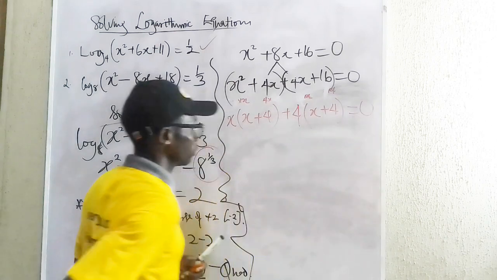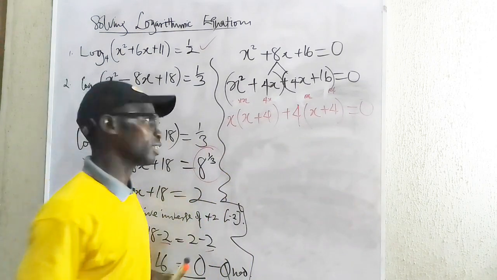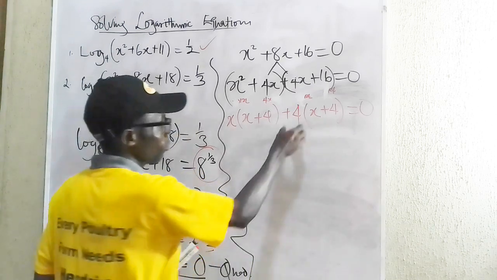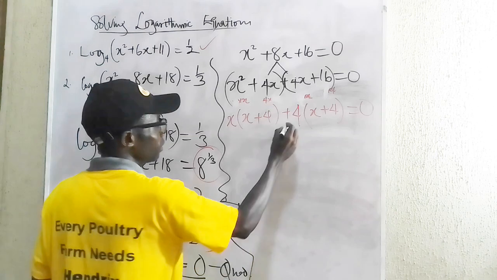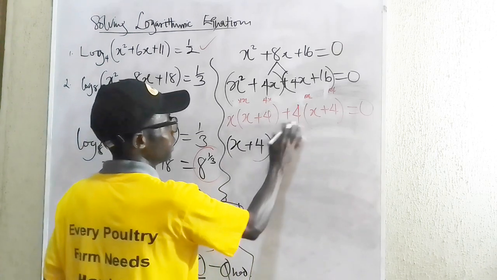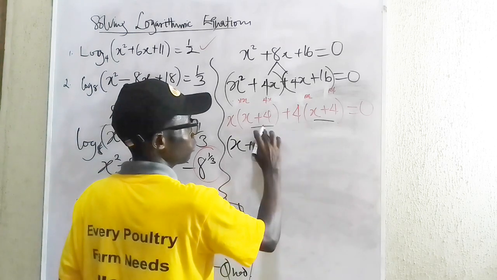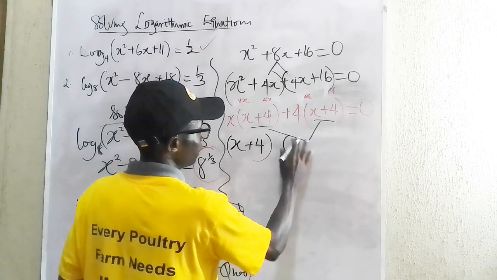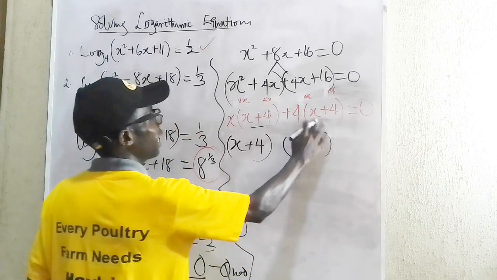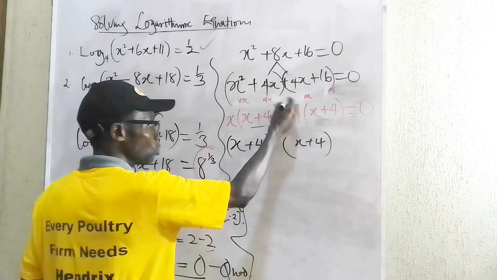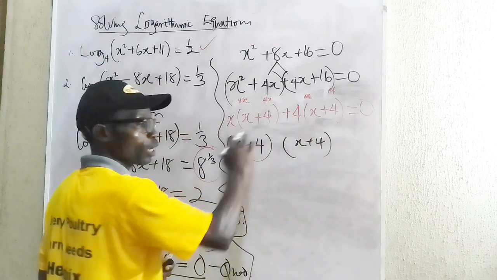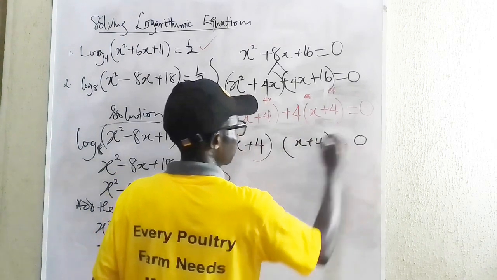So if you want to know you're getting it right, what is inside this bracket must be the same thing as what is here. So I'll pick this and pick this out, and we'll have this and this make one bracket, 4. And then this and this are the same, so I'll just pick only one out of the two and make it x plus 4. So don't think I just use this and multiply it here. No, it is this and this that made this. Being two, I'll use just one of them. Now it's equal to 0.